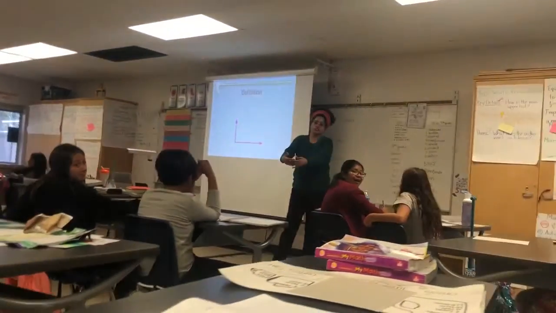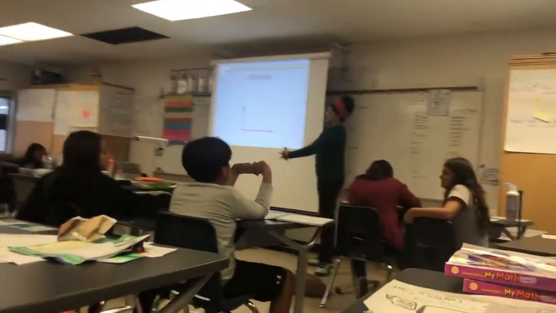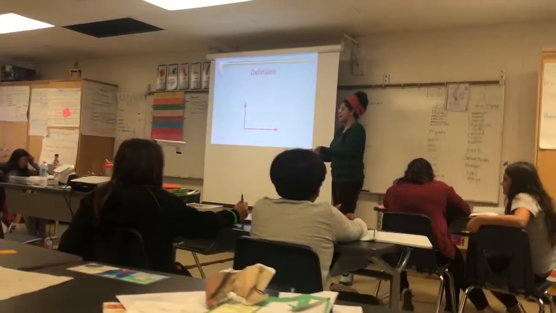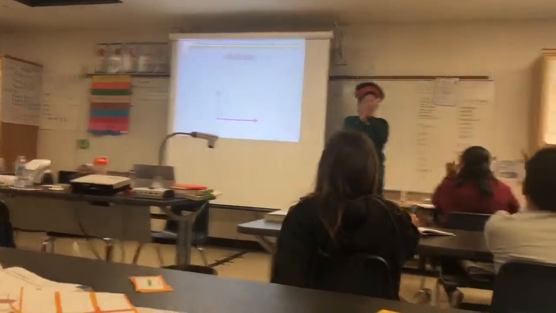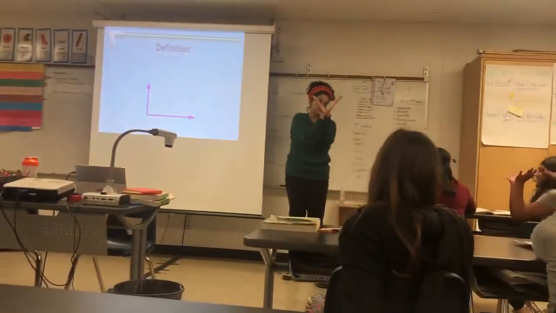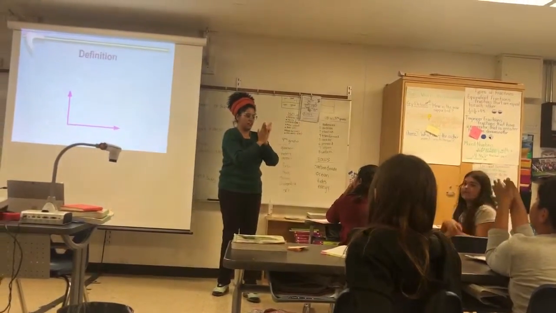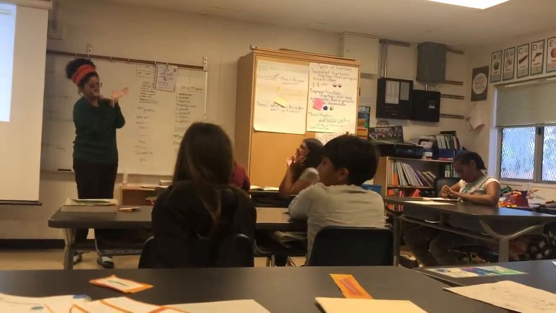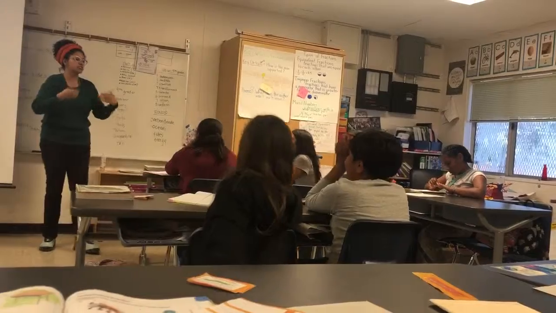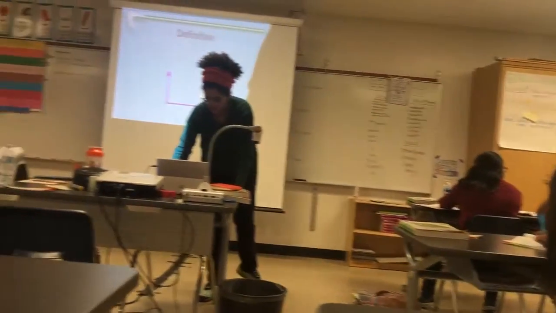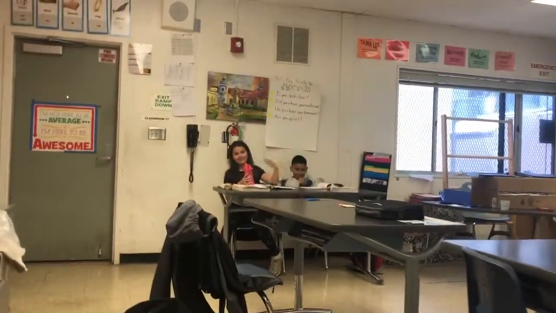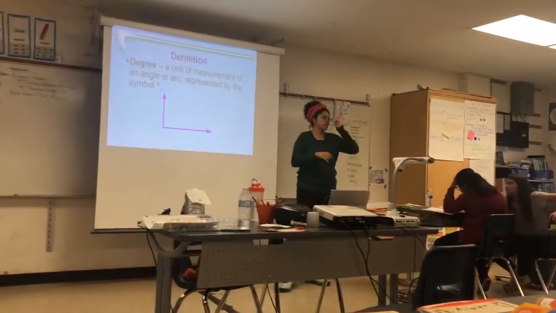So for obtuse, I want you to do like this. A fatty person is obtuse. Acute is little, right is right, obtuse is bigger. Obtuse is bigger than 90 degrees. My dad's over 90 degrees. So a degree, in case you didn't know, this is what a degree is. It's a unit of measure represented by that little circle symbol.